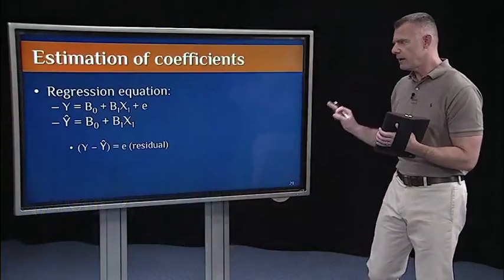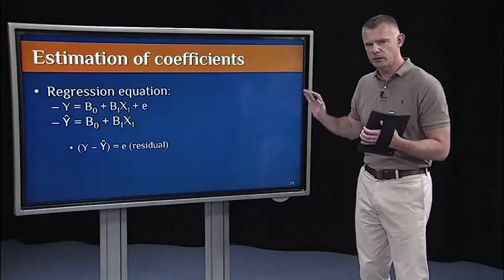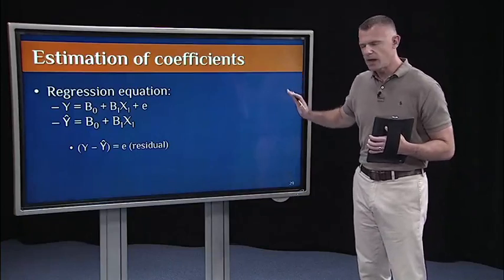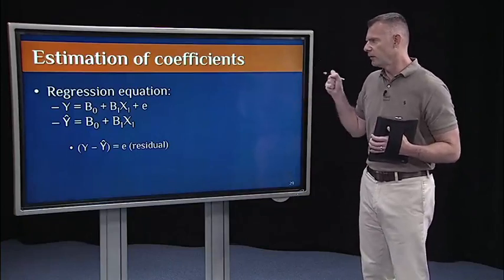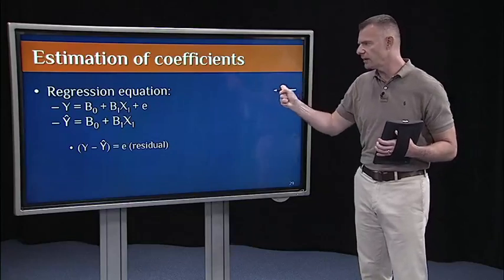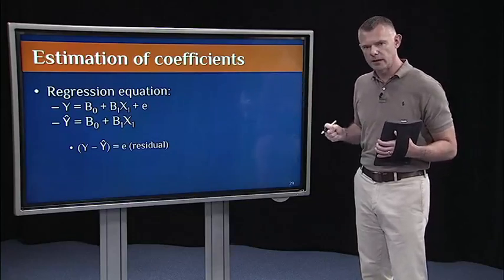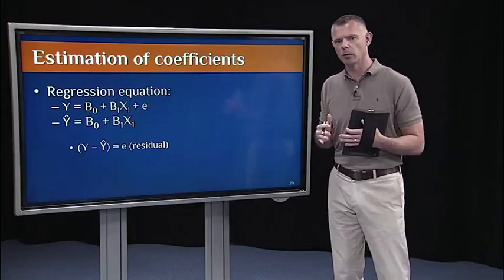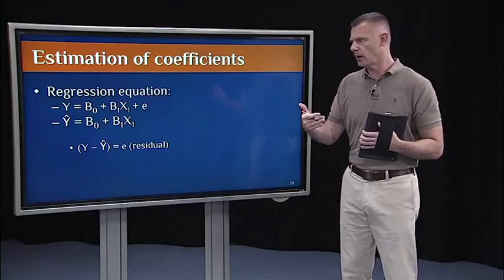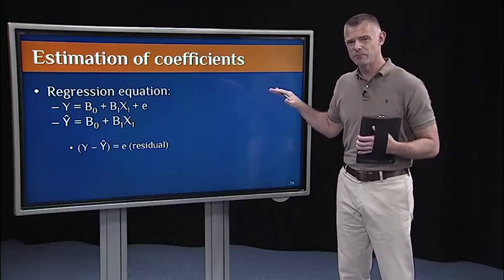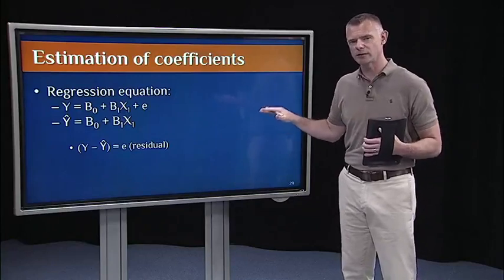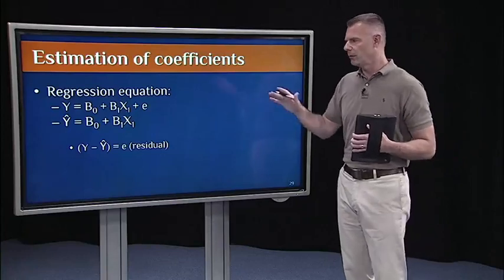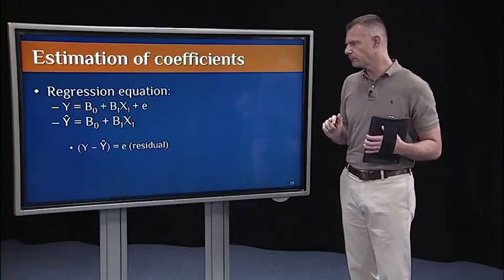So I'm going to dive right in here. I'm not dividing this segment up into different sections or pointing out specific topics because there's just this one topic. There's a regression equation, and how do we estimate the coefficients in the equation? It's pretty simple because at this point we're just dealing with simple regression. Next week in the lecture on multiple regression, this gets much more difficult and requires matrix algebra. So I'll give you a little lesson in matrix algebra as we go into multiple regression. But this segment, still pretty easy.